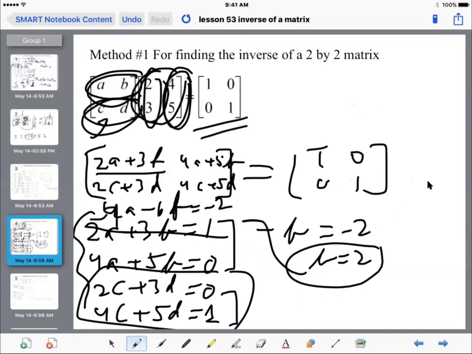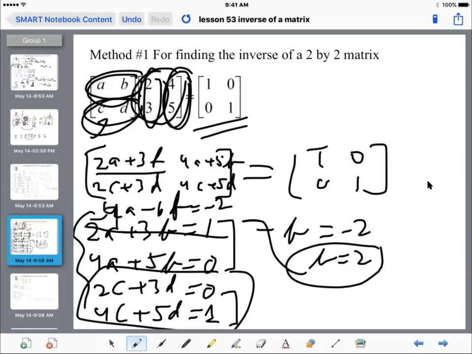So there is a way to do it. As you could imagine, getting the inverse of a 3x3 system of equations would be extra complicated because there'd be 9 equations. And that sounds like a lot of work. But for 2x2, this is a viable method. It's not the fastest method. I doubt it's the method that you'll use. But it's the first method, at least the most obvious method to do.